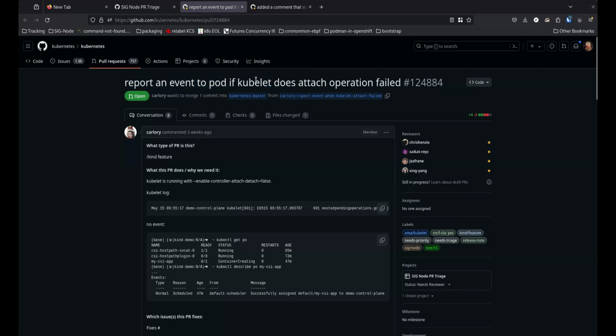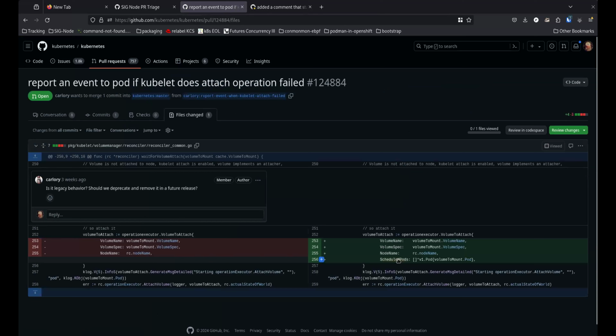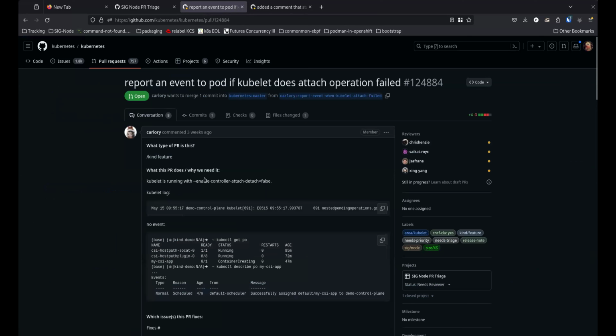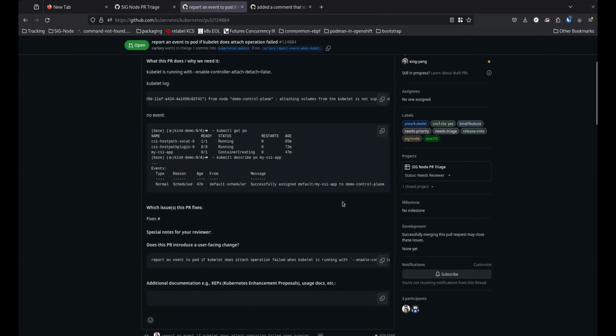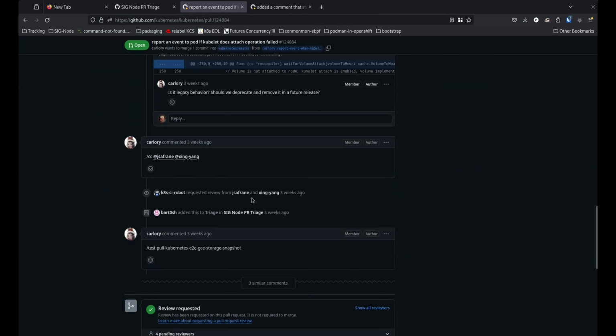Report an event to pod if kubelet attach operation failed. Interesting. This is kind of SIG storage, I think, more than it is SIG node.